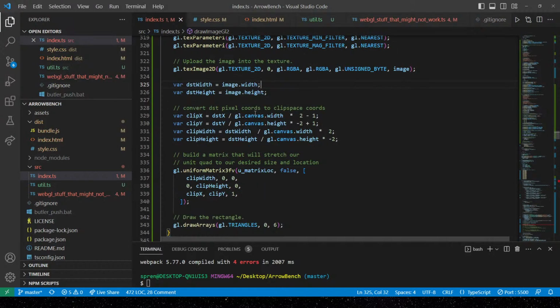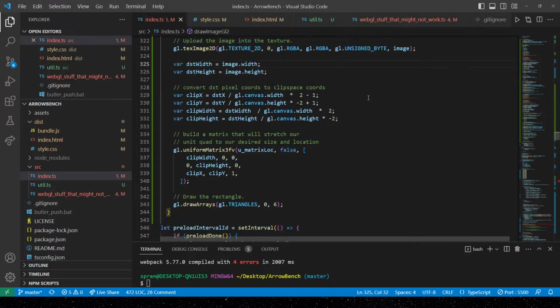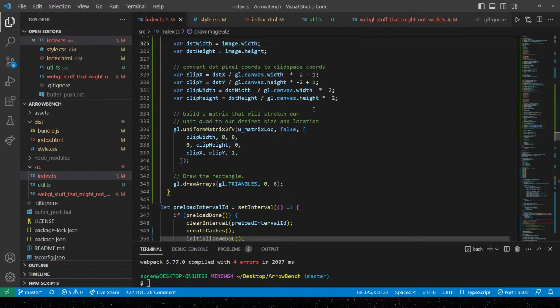Convert destination pixel coordinates to clip space coordinates. Okay, I almost believe that this is working. Build a matrix that will stretch out our unit quad to our desired size and location. Okay, so this is a matrix.